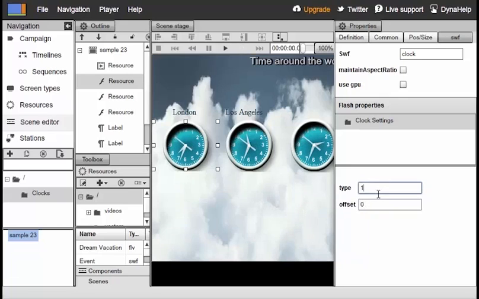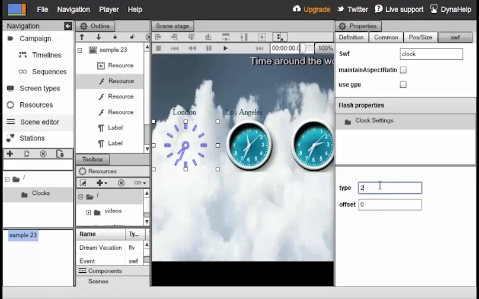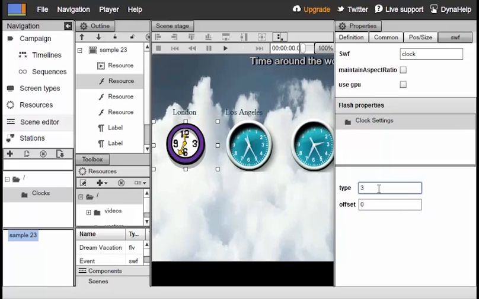The type: if I change the type, we can actually switch to a different clock type, and there are 21 different clock types. So if I go to number 2, you can see we have this format, and number 3, 4, 5, and so on. So there's a whole bunch of different clocks that you can choose from.